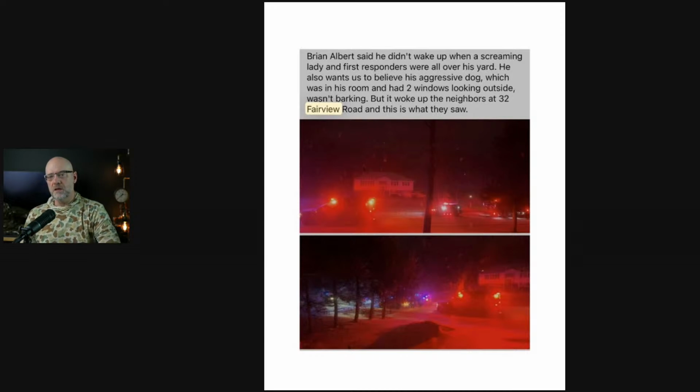Why didn't Jen McCabe wonder if something happened to her sister? That's her sister's. That's Nicole Albert. Why isn't she worried about their safety? She should be screaming bloody murder for them to come out and see what's going on and make sure they're okay. She should be telling the cops that maybe something happened, or the 911 dispatcher, maybe something's going on. This place looks completely dark.